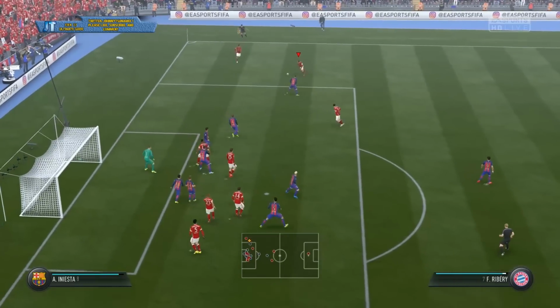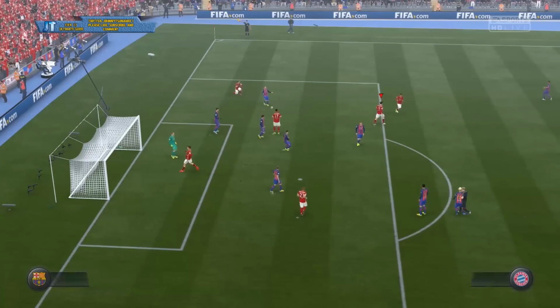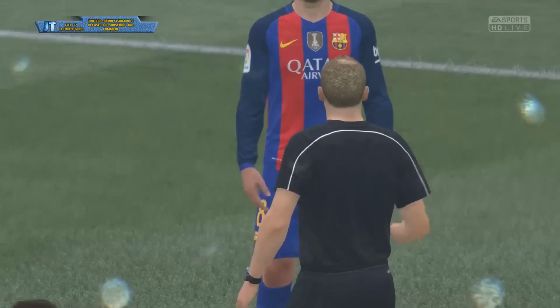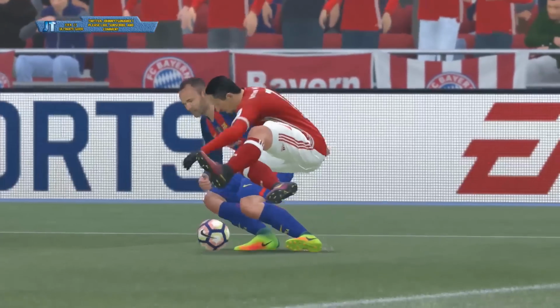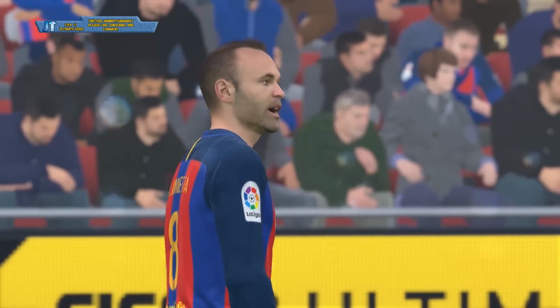And the great part about doing these skill moves and doing all these dribbling moves and really catching your opponent by surprise, a lot of the times, guys, it's going to lead to fouls and penalties, and you're going to be in great position to score a goal in FIFA 17. So I definitely recommend this type of corner tactic as the best corner tactic in FIFA 17.